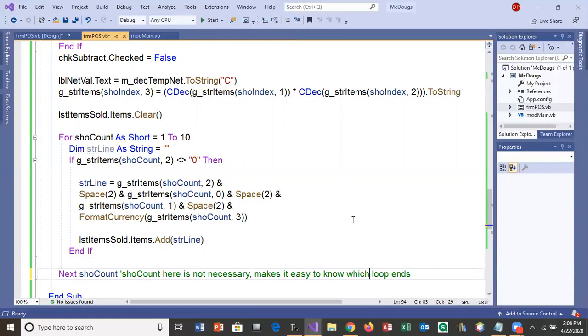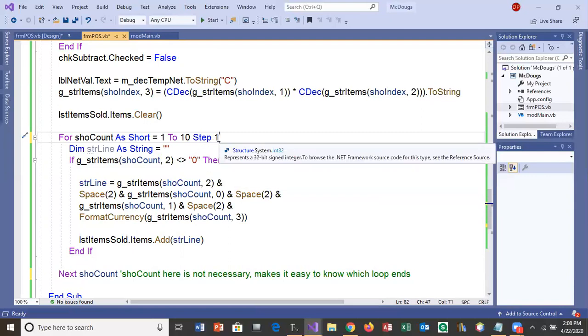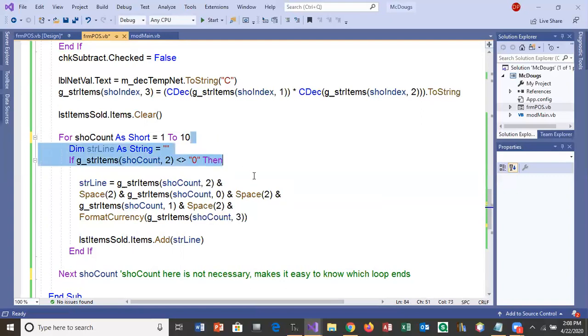Like when you have a bunch of nested loops, like row, column, whatever, this just helps you keep track of what it is. But by default, it matches this 4, so you don't really need it. It's kind of like putting step 1 in here. It's not necessarily needed. In other words, if I put step 1 here, it does the exact same thing. If I put step 2 there, it doesn't do the same thing. But if I wanted to count by 2s or something, I could. Okay? I'm not hearing any complaints. I'm going to move on.